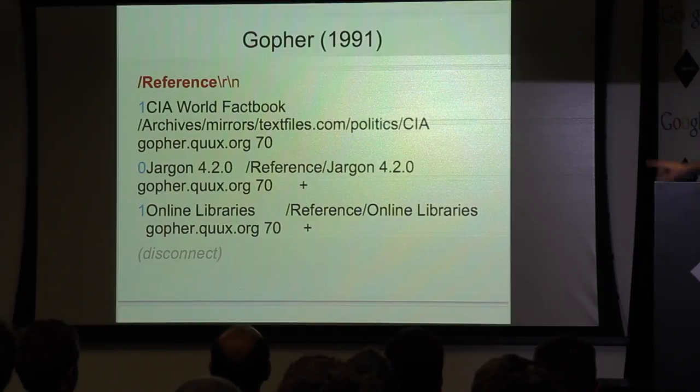The Gopher protocol in about '91 or something looked like this. The part in red is the part that your browser, or whatever you called a Gopher browser, would send. The client would send to the server. In this case, I wanted to get the /reference path from a server. And the response from the server was a bunch of lines that were space or tab separated. The first byte on each line was the content type, where 0 was a text file, 1 was a directory, 2 was GIF and 7 was a movie. Anyway, it wasn't very extensible, but there was some metadata.